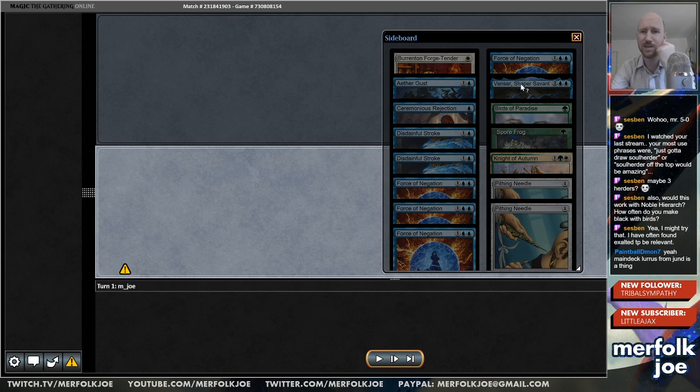Looks like I took out Venser. It's kind of expensive, and their creatures cost 1 and 2. We're not a tempo deck. They're just going to be able to replay their Death Shadow or their Tarmogoyf. Not a big deal for them.